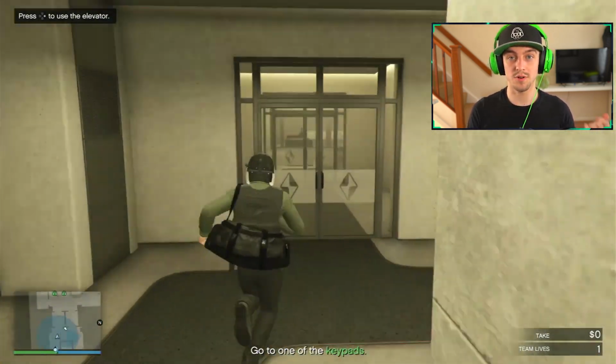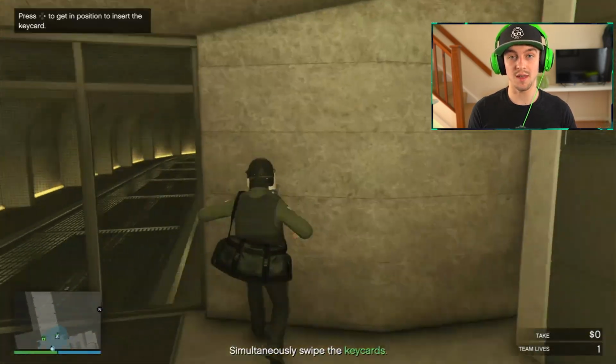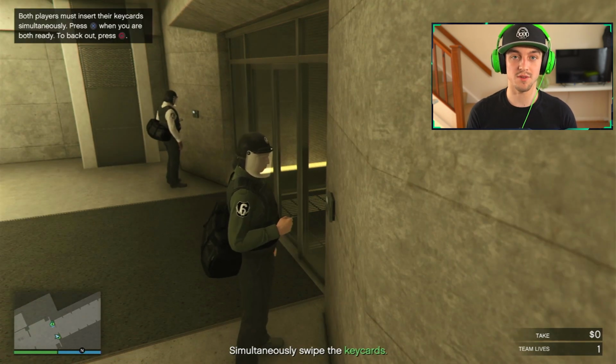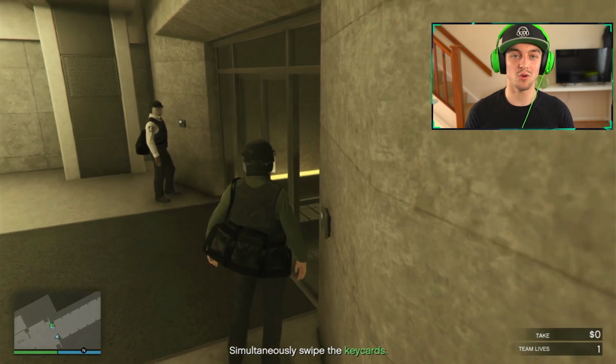You essentially just want to run straight past all of the guards, run straight into the area where you've got the keypads on either side, and then you can open this door with the keycards that obviously you got from the preps. Make sure you guys swipe the keycards at the same time, so obviously the door will open.